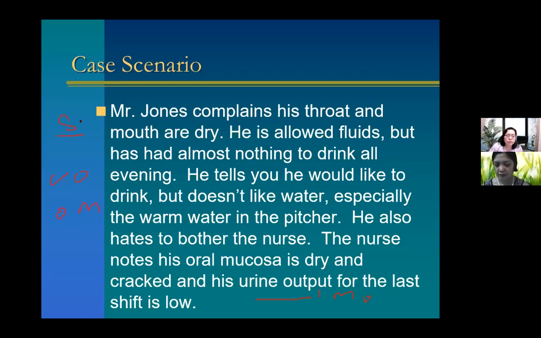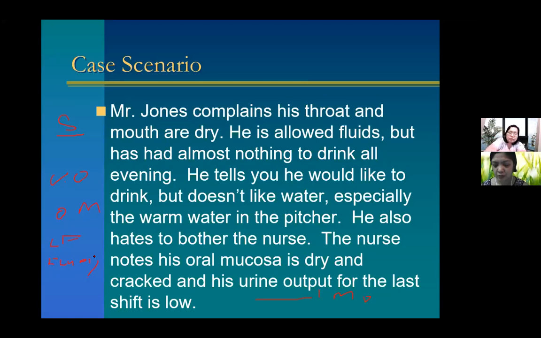So let's proceed with the diagnosis. Ano ang possible diagnosis natin? Dehydrated. That is medical term. Let's make it nursing term. Lack of fluids. Sino yung sumagot? Medino. Yan. Lack of fluid, tama po yun, pero ayusin lang natin. So, pwedeng fluid volume deficit. Gagamitin natin yung ating NANDA. Okay. Fluid volume deficit.